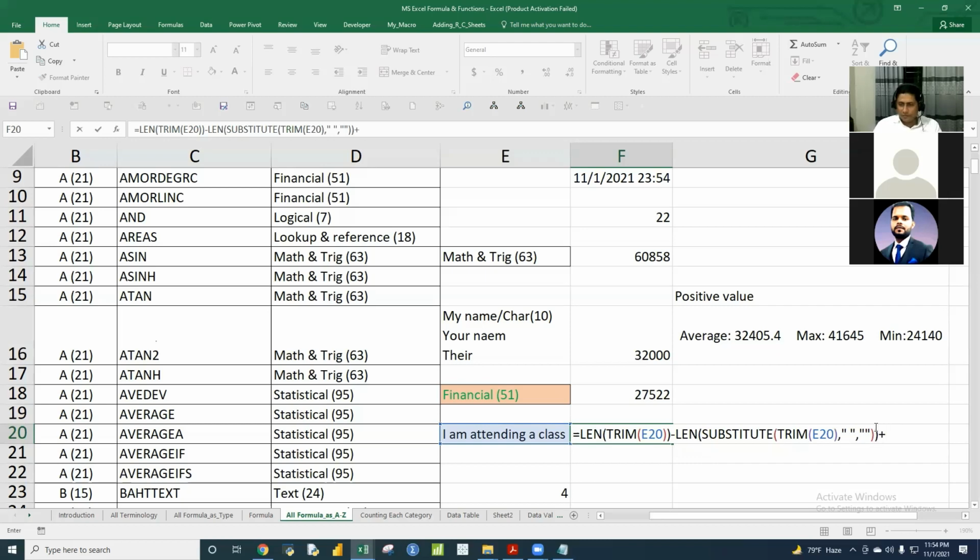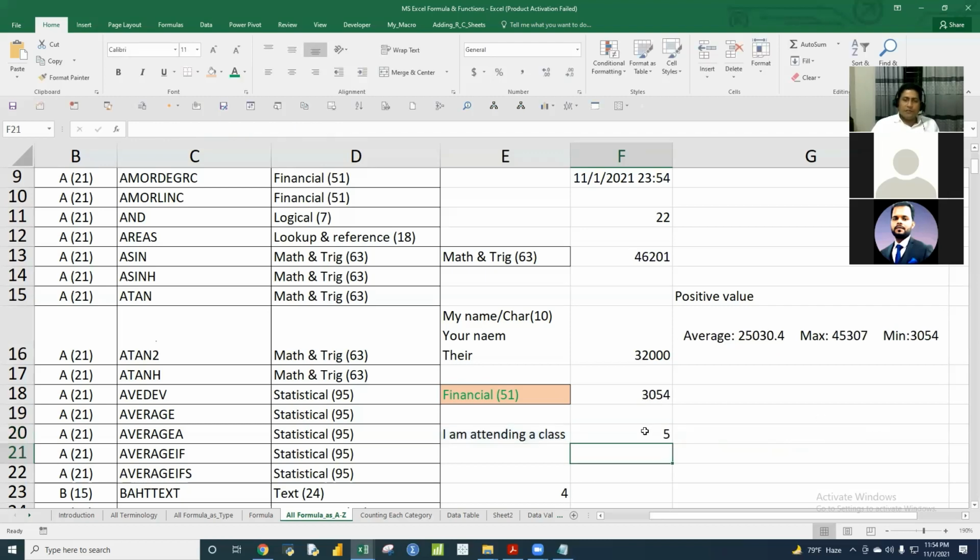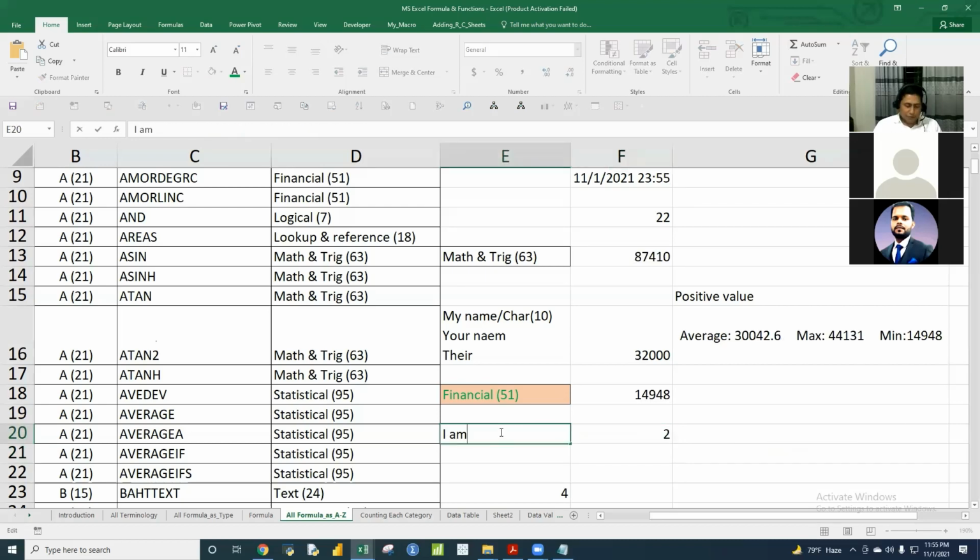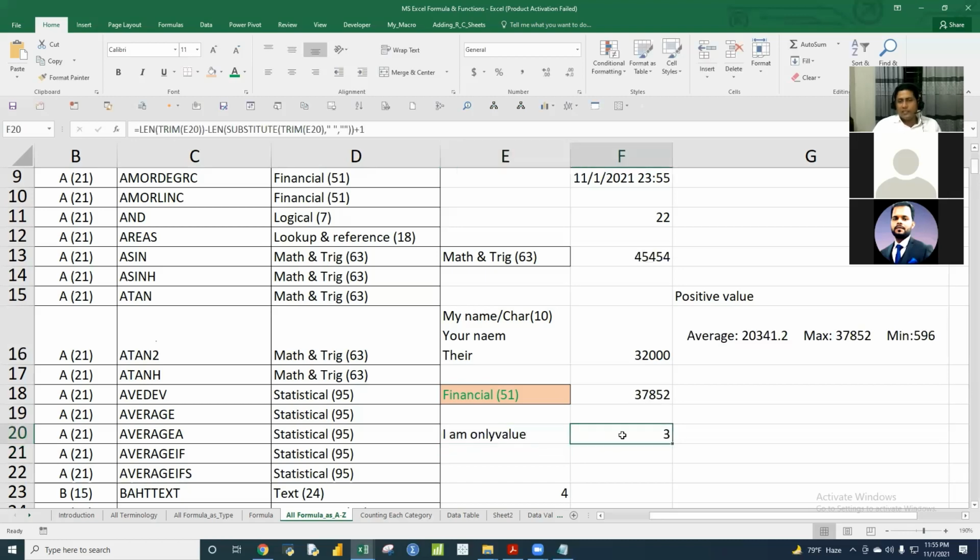Finally there will be a logical calculation. If there is only one space, the number will be 2. That's why I will have to use only 1. So this is a formula that is used for practical purposes. Say I want to count words in a sentence. If I remove the rest of the part, this time I'm going to have only 2. If I add only one value, then it's going to make it 3. If I create some spaces, it's going to give me 4. So this is actually the formula in a nested manner. So you'll have to understand all the logic.